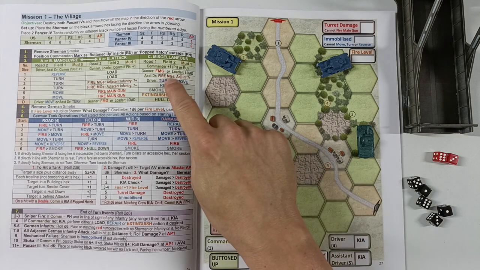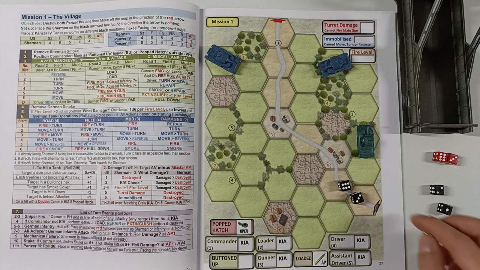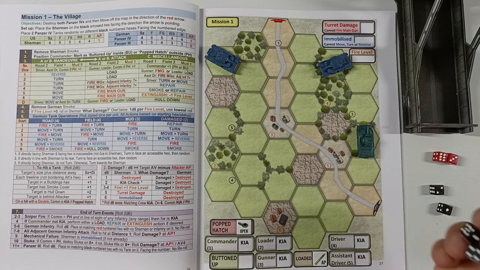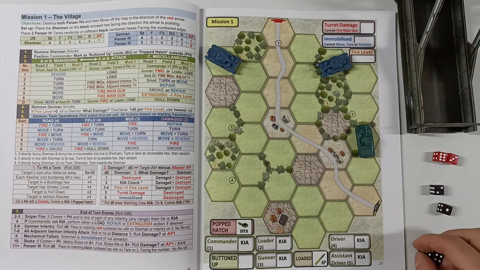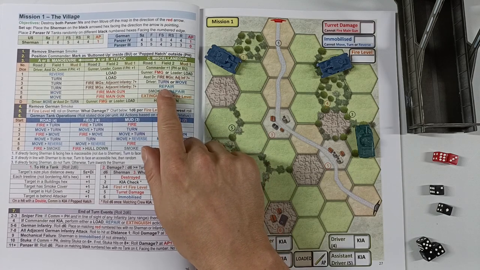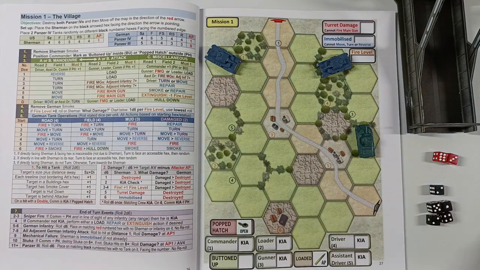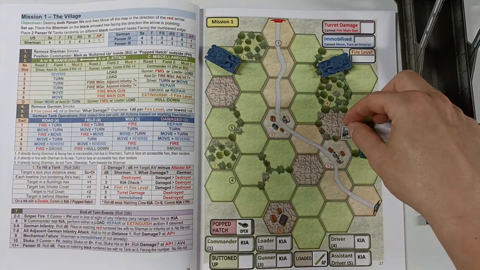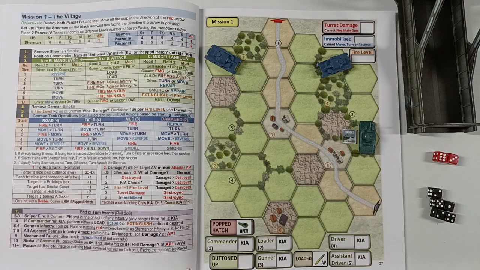But actually, before we go, we roll on C. So we get 2 dice because we're on a field. And then we get 1 because we have our commander still alive. So let's roll on the miscellaneous table. And we roll 2, 4, and 5. So 2 would let us assistant driver fire MGs. And 4 would let us repair, and 5 will let us smoke. So we are going to go ahead and pop smoke, and I'm just going to use a counter here from American Tankies. And that ends our turn.